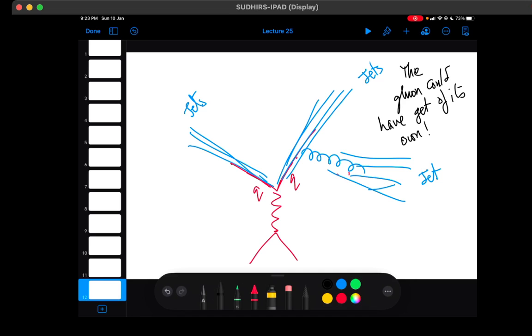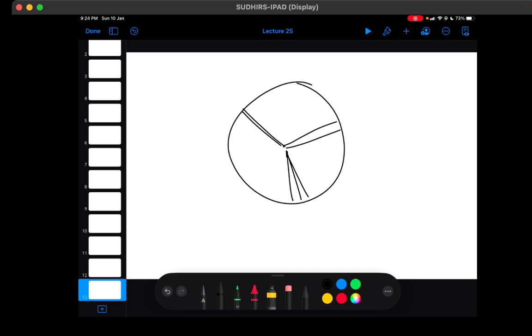Say for example, two of them in one direction, another in this direction. So in the collider, one would expect three jets instead of two. This would happen for certain energy levels essentially. It will not happen for very low energies, but for significant energy for the outgoing quarks, you would expect this kind of a thing. And this is exactly what they have found. I think I reviewed it in the discovery of the gluon in the initial first lectures.